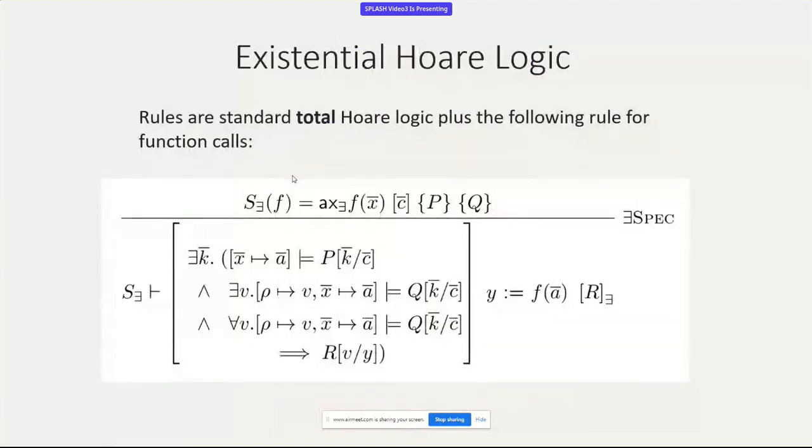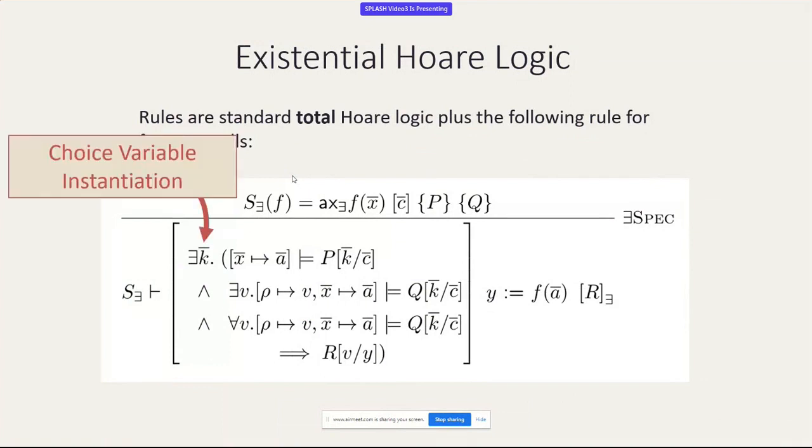Okay. So that being said, our existential Hoare logic now is rules just for the standard total Hoare logic, and we're going to add this rule for specification. Again, don't worry about parsing this directly unless you feel like a challenge on the slide, but the important thing to note is that whereas in the universal rule we had a universal quantifier, here we have an existential quantifier.